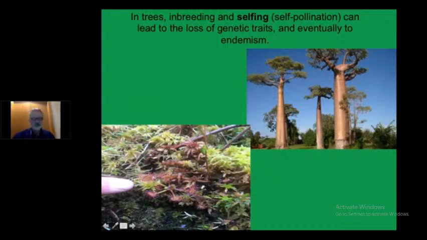And we went on a walk around this one particular bog that has these endemic sundews. There are only several hundred of these little things right here, and they're very site-specific to this hyperacidic sphagnum bog. And you had to go through it on a boardwalk. So too much inbreeding can lead to the loss of genetic traits and, in the long term, to hyperendemism.